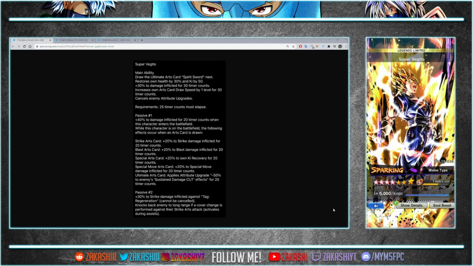Yes, sir. We are finally able to see Zenkai Super VEGITO's kit, and I can't lie, on first impression, just by scanning through it, it feels like they were very scared to touch this guy, and they made one tapped decision, like the craziest decision that they could have made. Like, what the hell are they doing with this decision that they made? But we're gonna go through it in this video.